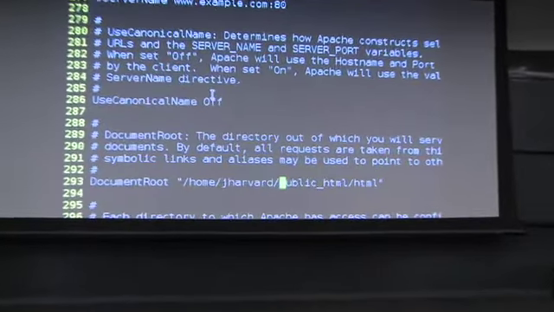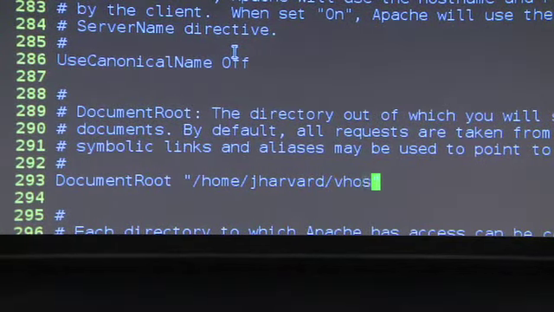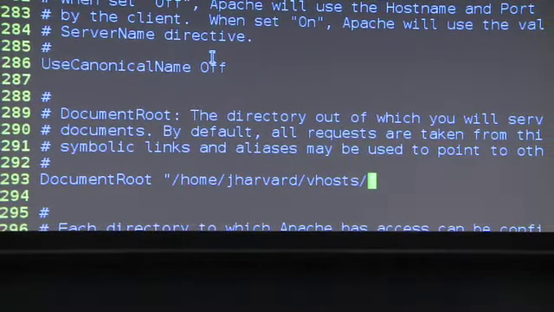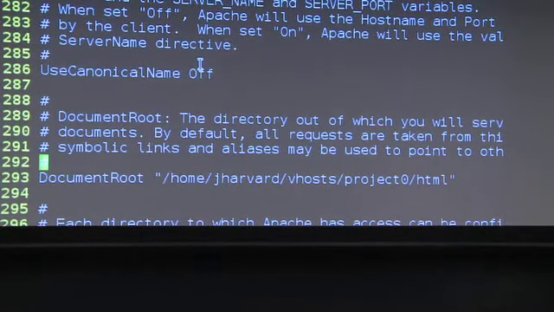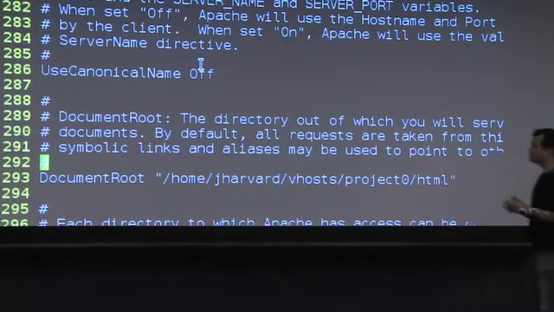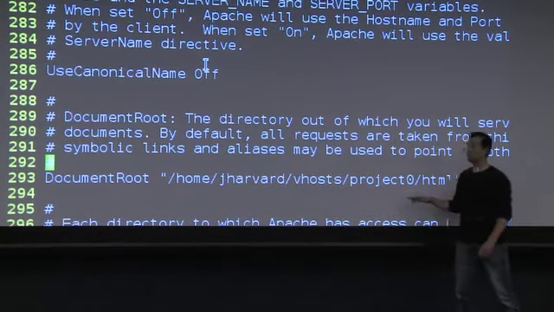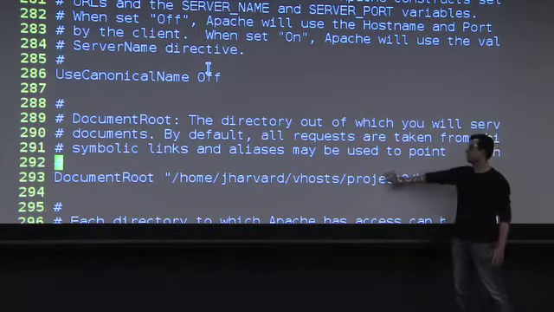So for instance, what I really want to do now is I'm going to propose the following. Let's steal an idea from Lecture 0 this summer, whereby we implement our own virtual hosts. And I'm going to say, you know what, rather than use public HTML, let me give jharvard a vhosts directory for virtual hosts. And in there, I'm going to give him the added ability to do something like this, project0/HTML. In other words, I'm going to propose that we configure the server in such a way that John Harvard can create a vhosts directory, inside of which he can create a project directory, project 0, project 1, project 2, foo, bar, baz, doesn't matter what he wants to call the project. All of his code can then go in this directory.